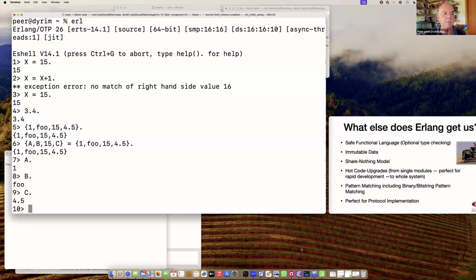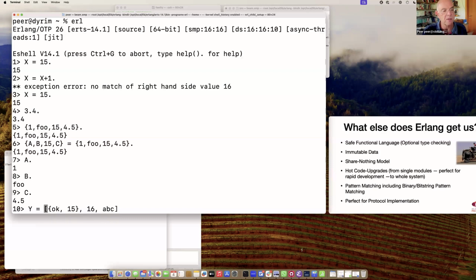That is a much more powerful paradigm than it looks in the beginning, because this pattern matching goes pretty deep. Let's say we have a complicated, no, X is already bound, so let's use Y. We have a complicated thing. We can also have lists. The square bracket starts a list. Let's say the list has a first element, which is a tuple, 15, and the second element is 16.